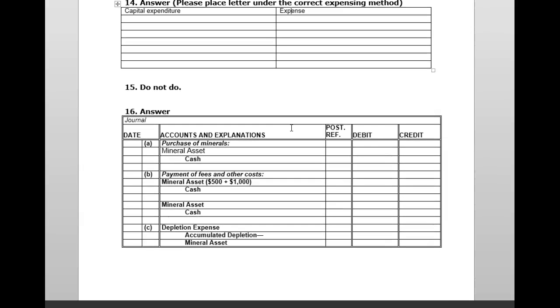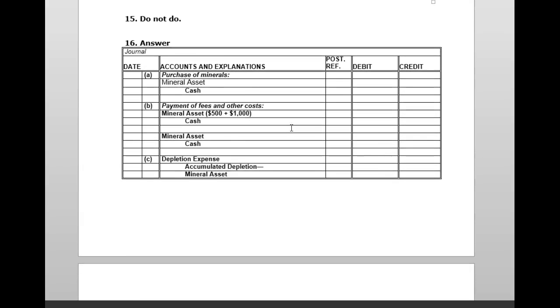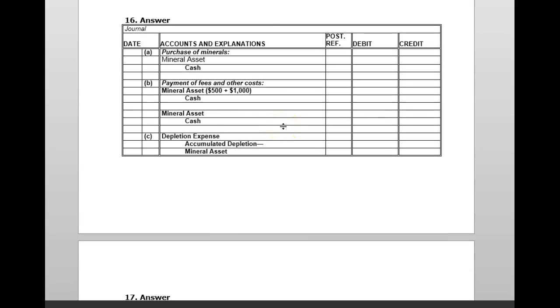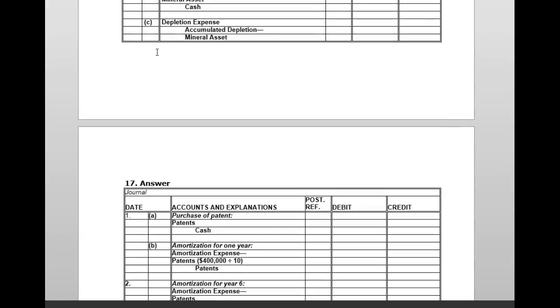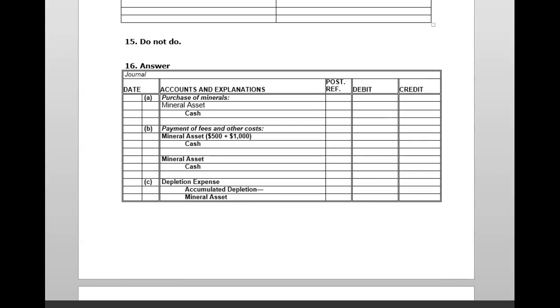We do not do 15, and that leaves us 16. And 16 is another one that is saying this is part of land and this is part of a land improvement, such as, is it a mineral asset? I think I will end this and come back and look at 16 a little more in depth, because we also have 17 to do, so that'll give us enough time. Be right back.